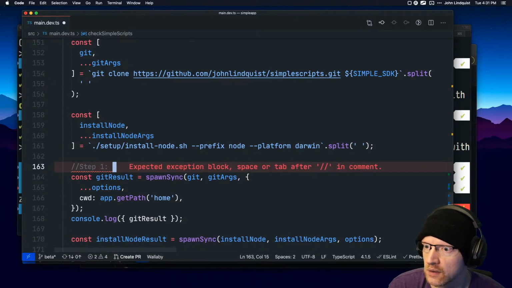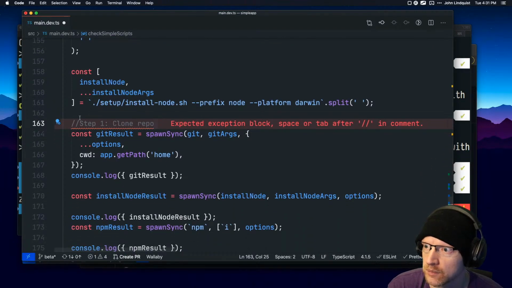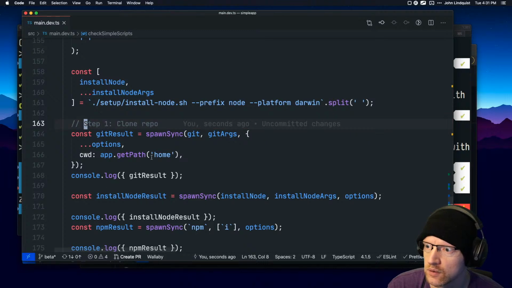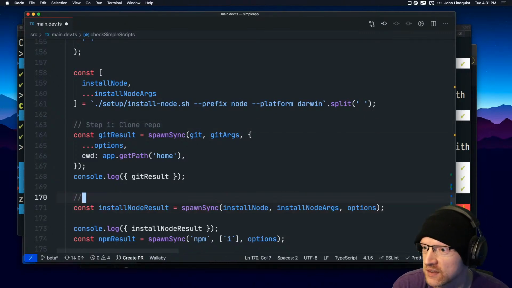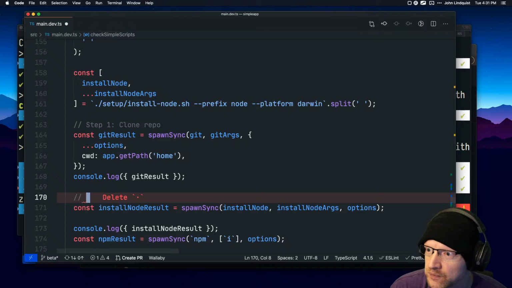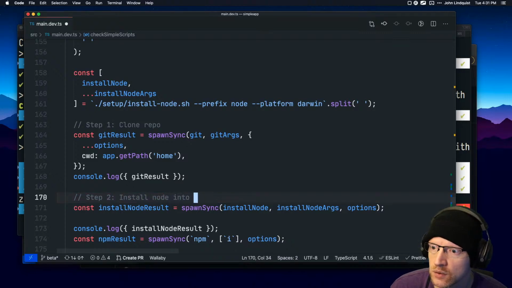Step 1, clone repo. I'm using a template for this Electron app, and it's got really aggressive linting rules, which I'm fine with. It's just funny fighting against linting rules all the time. Step 2, install node into simple SDK node.